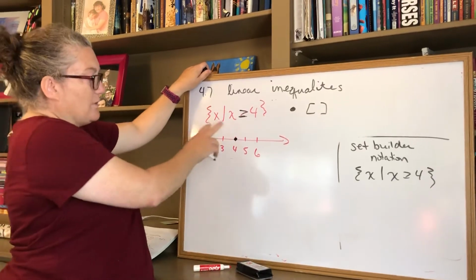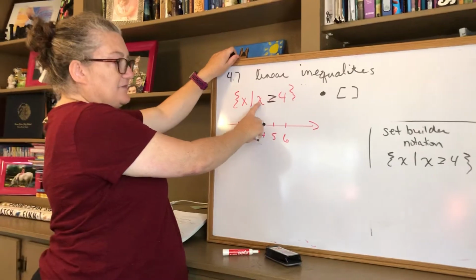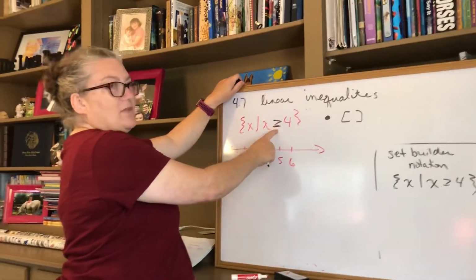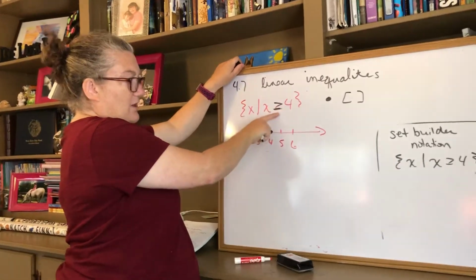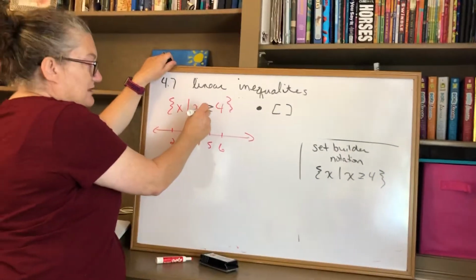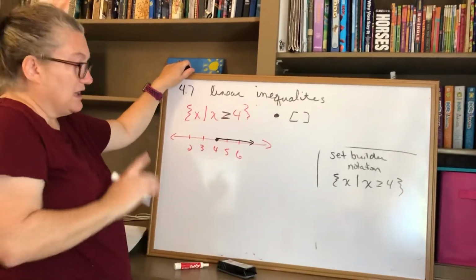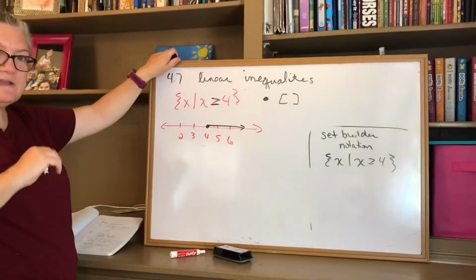Now there are two different ways we can look at this. If x is on the left side of our inequality, then we can go by the way it's pointing and just graph it. What I mean is x is on the left, this is pointing to the right, so we just go to the right. I prefer though, even if you do this way, you make sure you read it and check it.